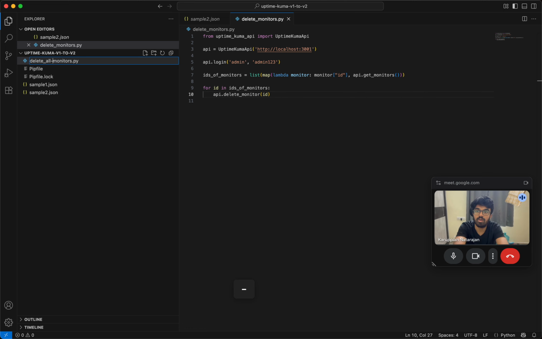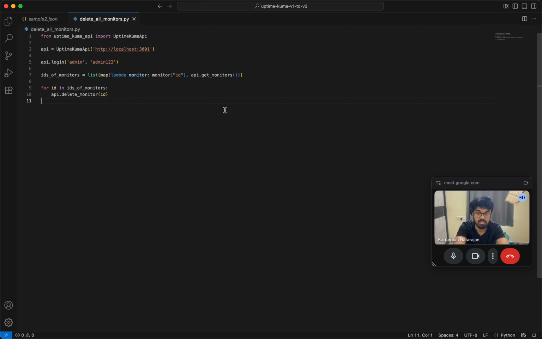Cool. So with that, we have a way to delete all monitors. Ideally, I should never do this for the V1. I should only do this for V2. So for now, what I'll do is I'll ensure that I don't delete it. I'll just raise an exception very simply over here, and say please comment this line to proceed.